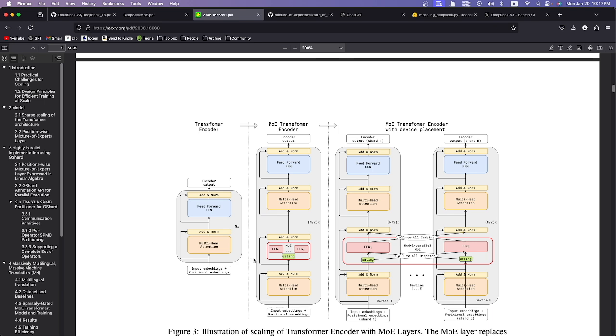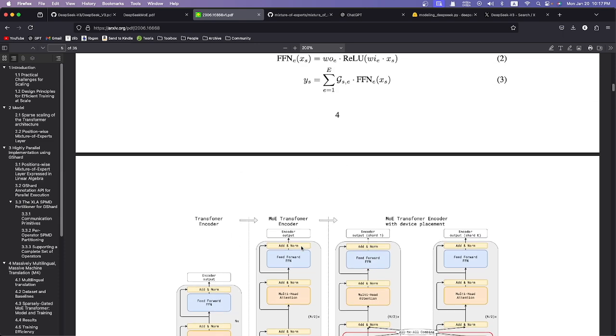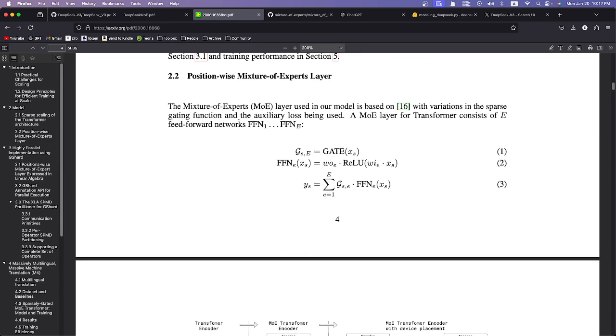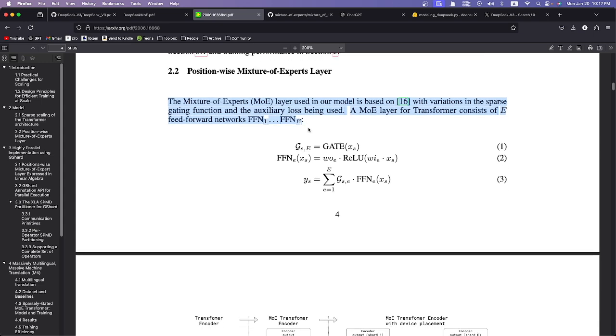So there's a very large chance that the text around this diagram is also going to be very useful knowledge, and we are just going to take a look at that. In the case of GShard, the text around the diagram basically just introduces to us what an MoE layer actually is.